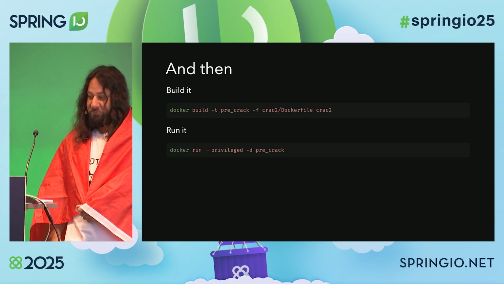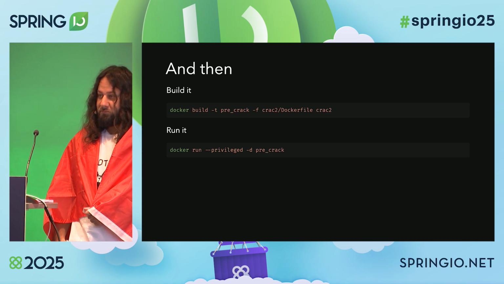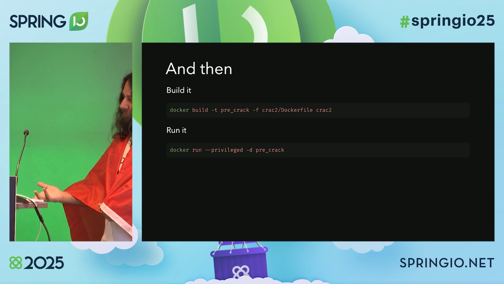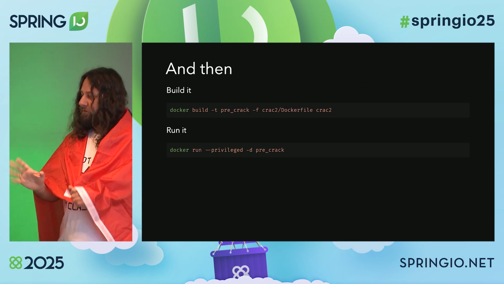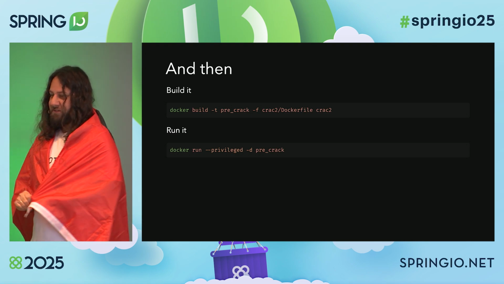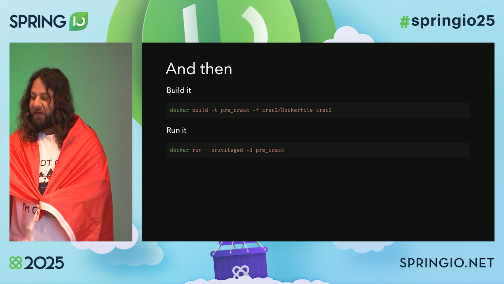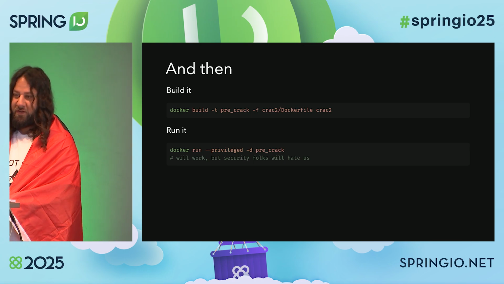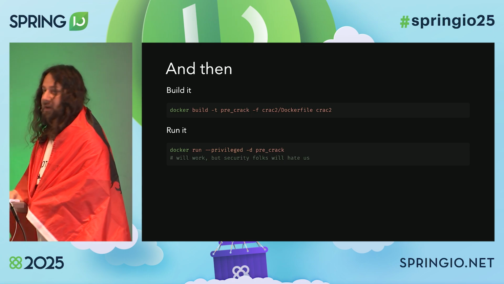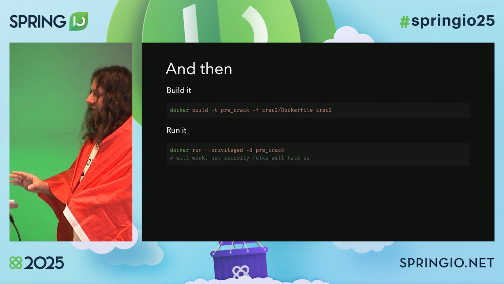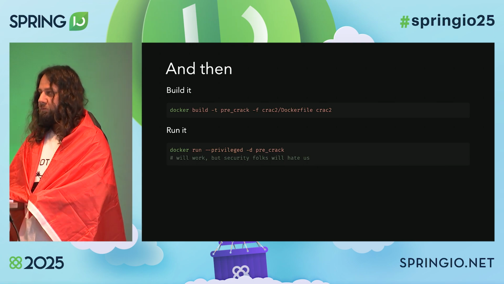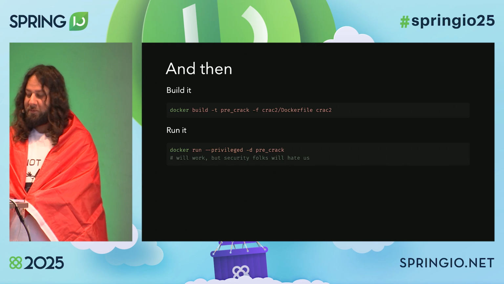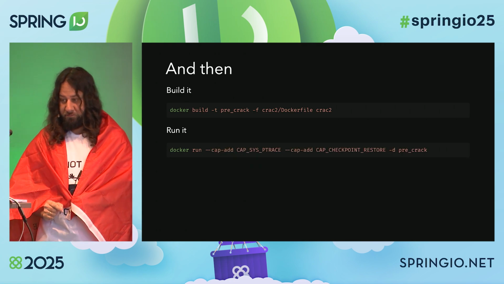What the heck are you doing running the containers in privileged mode? Well, you know, I just need a couple of capabilities. Yeah. Just need to do a CRaC snapshot. It will work, but they won't be happy. But I will try to solve it in a way that is still better than double dash privileged, like this.